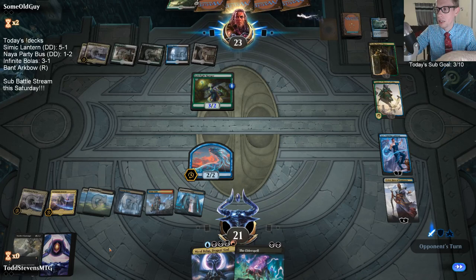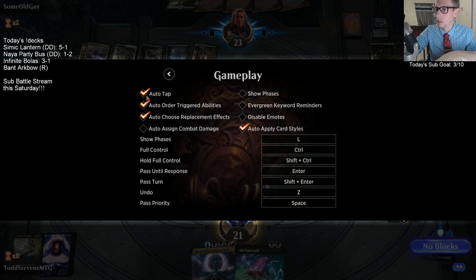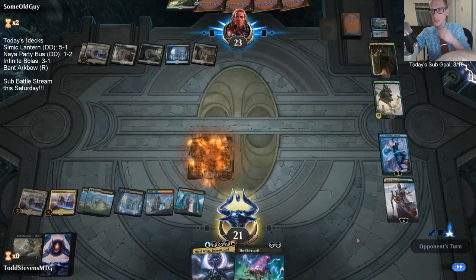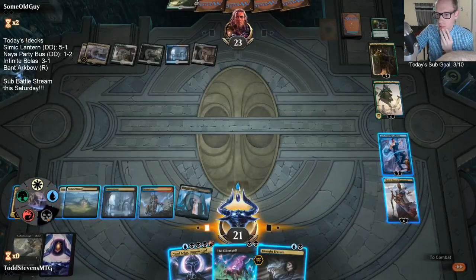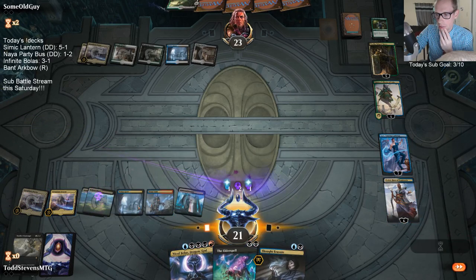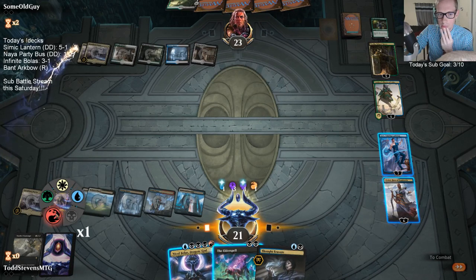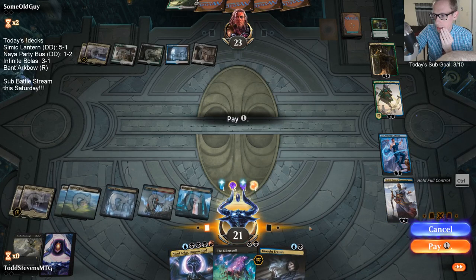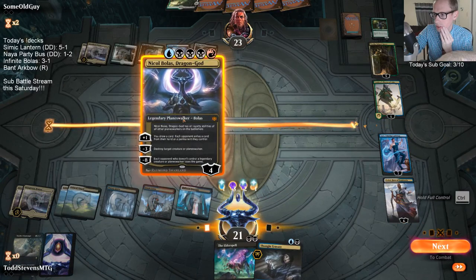I mean, I can still do it as long as I can figure it out this time. Just don't auto tap. I can still win here if I can just figure this out. Okay. Give me black and blue. It's still auto-tapping. Give me black, black, black, red. Give me black and red. Pay this red. Pay the red. All right. Now pay this.